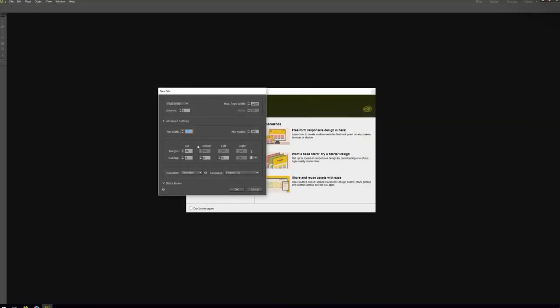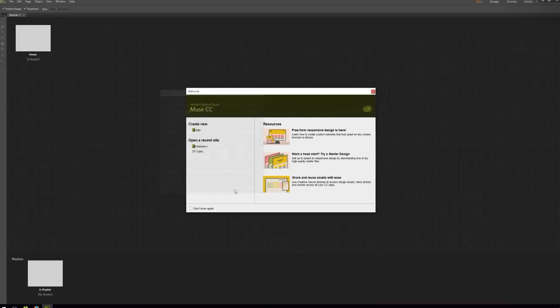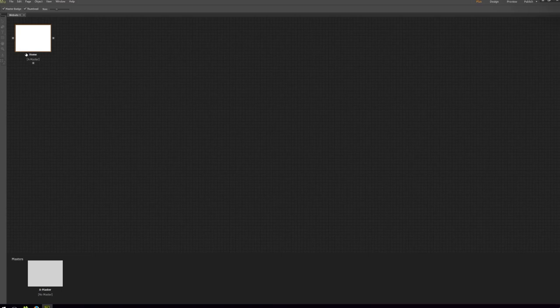Anyway, moving on. What I'm going to do is remove all margins and padding. I just don't like having these. I like positioning everything myself. I don't like having a sticky footer. I just want a clean slate. And we want it center aligned by default. So I'm going to make that. Here we go. Here's the new site.